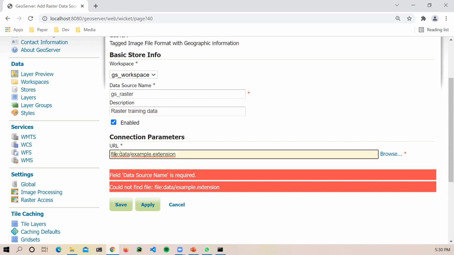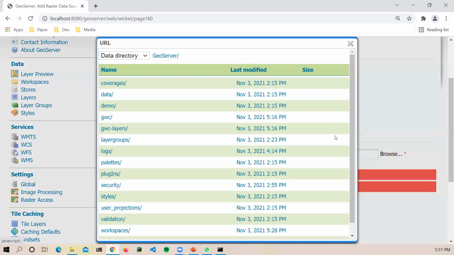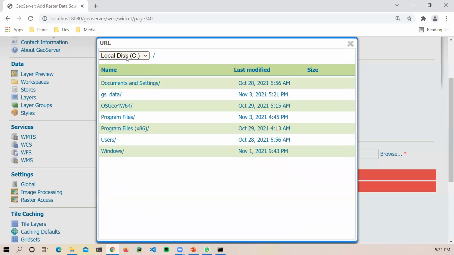Then for the URL, I was saying that in our previous sessions, when you clicked on browse, it was not showing anything. There's a browse link here after this file extension field. This browse enables us to point GeoServer to the directory that contains our GeoTIFF, okay? So I'll click on browse, and then I'll click on data directory. It's in local disk C. When you click on this, it shows you some different things: local disk C, home, and data directory. The home directory is your users directory, you know, users/Jane Doe or something like that, your username. That's your home folder.